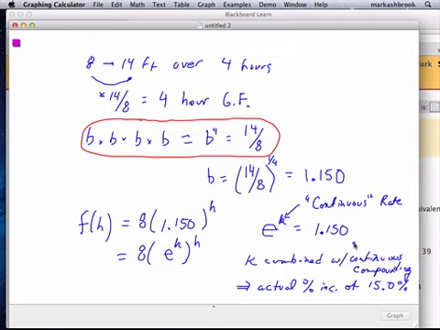0.15? So you're going to take a greater number and combine it with continuous compounding. Say it's 0.16. You're going to take 0.16, combine it with continuous compounding, and then the result will be a lower rate, 0.15. Does it make sense? Remember what happens when we compound something? We get a little bit more increase, right? So K should be less, because when you combine it with the continuous compounding, it should come out to the net result, the actual increase of 15% a year.